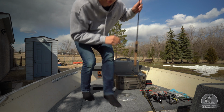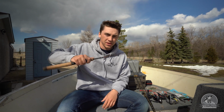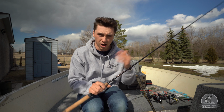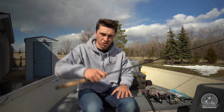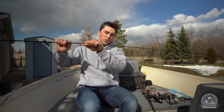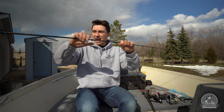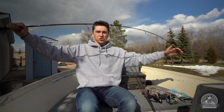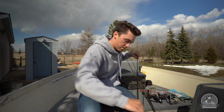And there's pros and cons to both. So for jigging, you're just vertical, up and down, up and down, up and down. So you don't necessarily want a slow action rod. So for me and most jigging rods, they're coming a fast or extra fast. So when you set the hook, you're putting all the pressure right on the tip, and it's go boom, boom, and you're gonna set that hook, and then once the fish starts fighting, then you start using your whole rod. So extra fast, fast tips for jigging rods.